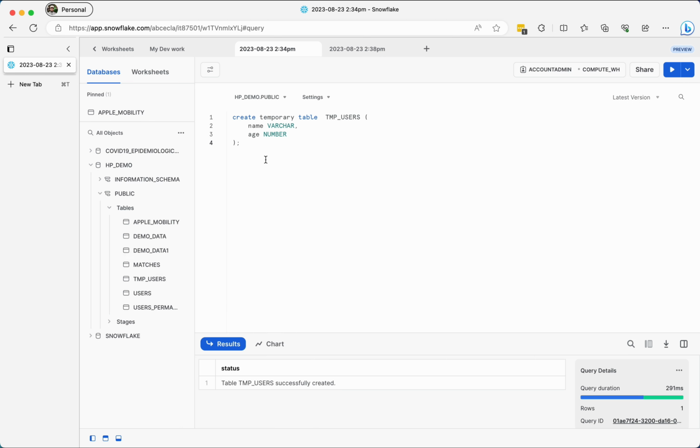So this is called a temporary table, and the major difference between these three tables is the data retention and failsafe feature. What failsafe and data retention are, I will talk about after understanding these three types of tables. This is the first type of table, which you can use mostly when you are running one script or transformation script, and suppose your query is not able to achieve something in just one query.